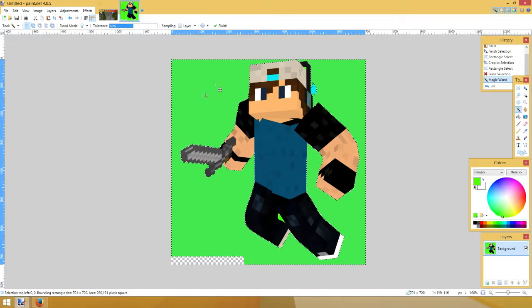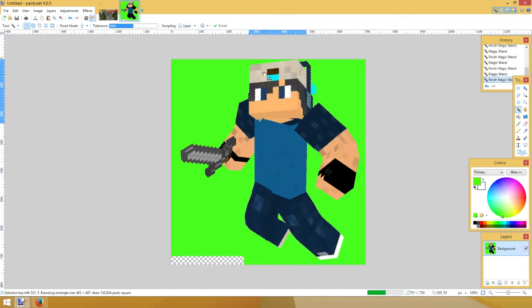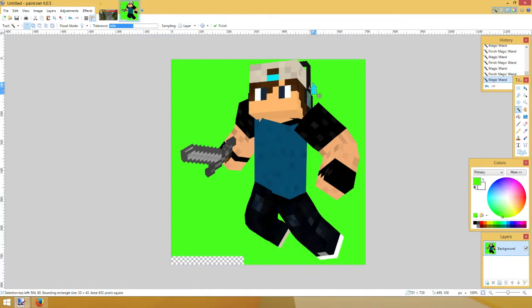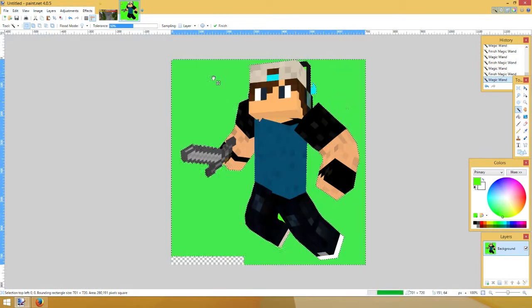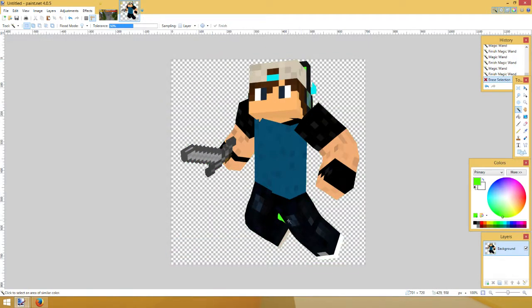So you can select it using the magic wand. Basically, what the magic wand does is it tries to match up different colors. Say I click this little blue area here, it selects the whole blue area. If I click this skin color, it only selects the skin color. So it tries to select the colors that match. So we've selected the whole green area. Hit delete. Now there's a couple of errors here, so let's go ahead and delete that and delete this.